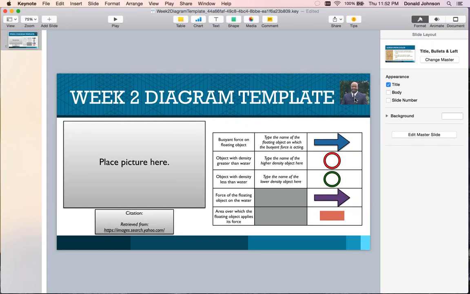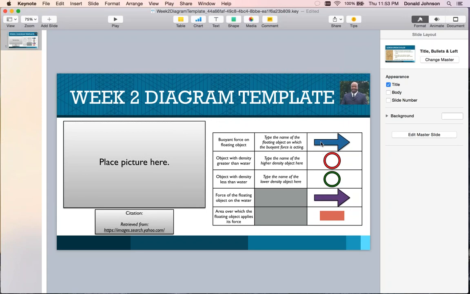I put my picture here so that you guys will know who's talking to you. I'm Mr. Johnson, and I'm one of the teachers here for Fundamentals of Physical Science. And we're going to do a brief instructional video on how to put the icons on your diagrams for your weekly activities. And I'll show you some of the best practices that I have told to my students, which are giving them really good grades on these activities.